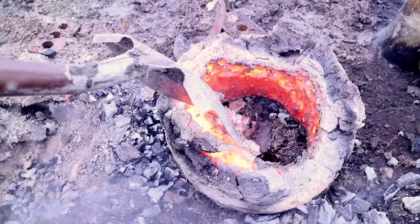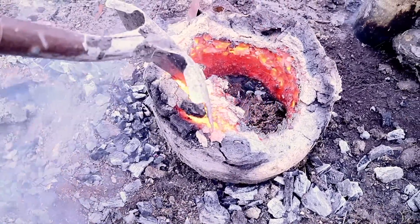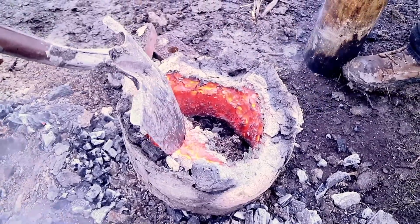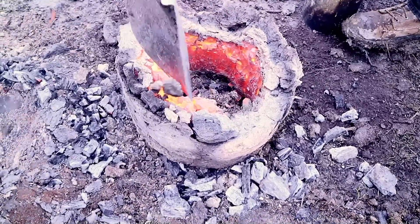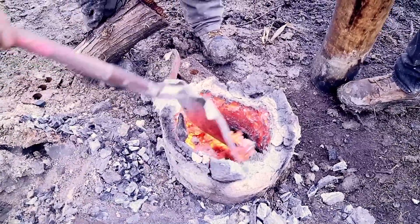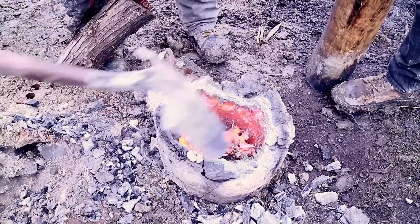Do you think that's mostly slag or iron? Mostly slag — iron does not behave like that at that temperature. I still don't believe that whole temperature thing, but I agree it's slag. There's no way in a high-oxygen environment... The color tells you the temperature. It's probably mostly slag. We can let it cool off and then pick through it.